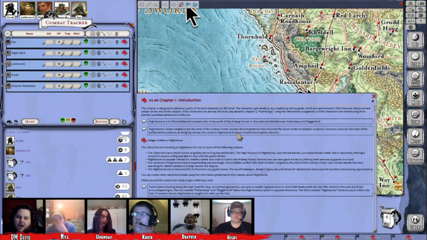You spot a wooden signpost on the trail, and as you get closer, the signpost is actually 3 arrow-shaped signs. There's one marked Waterdeep, basically pointing back the way that you just came. There is one that says Daggerford, that travels further to the east. And the third, which is sort of like a sight for sore eyes, says Nightstone, straight ahead, 10 miles. 10 miles. Oh, shit.